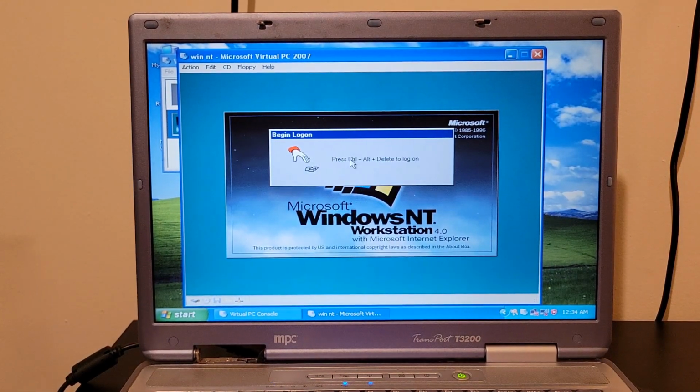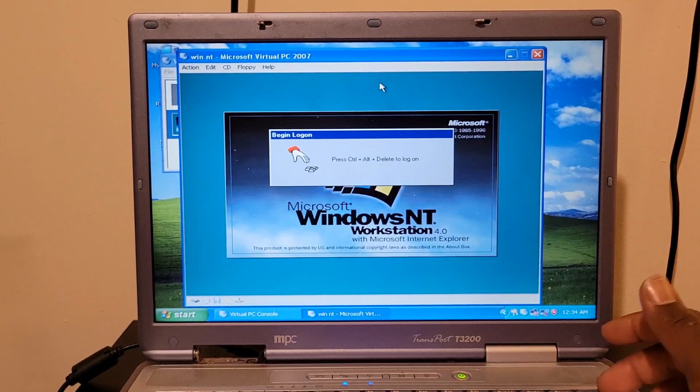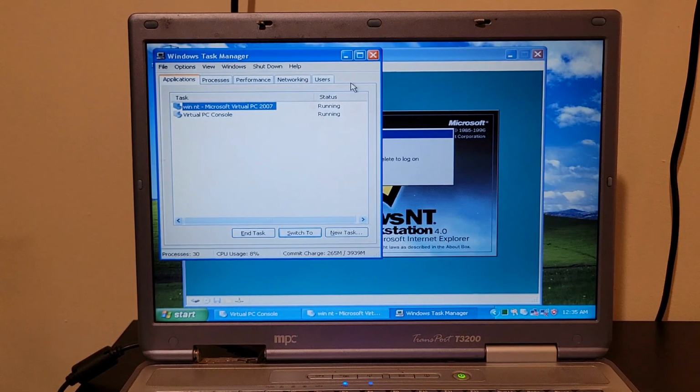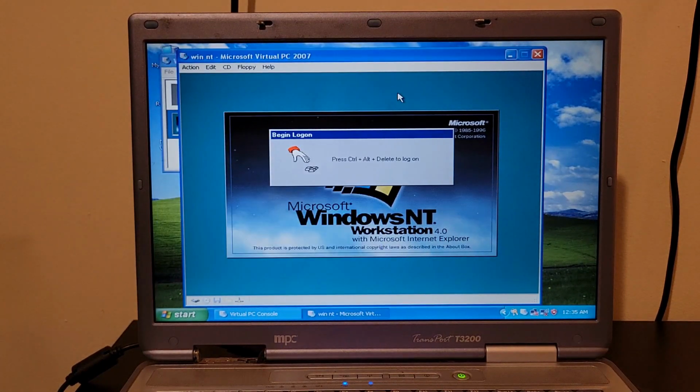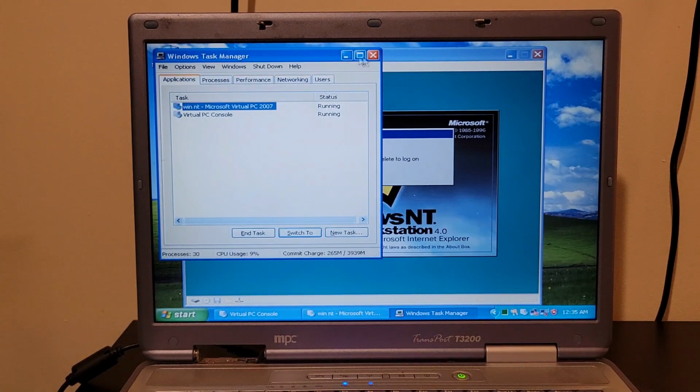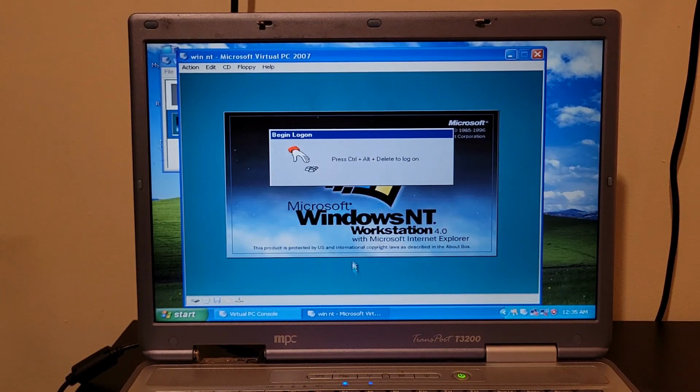So with Windows NT, you have to actually press Ctrl Alt Delete in order to log in. On Virtual PC, I tried to do it with the regular laptop keyboard, but I forgot on a virtual machine.